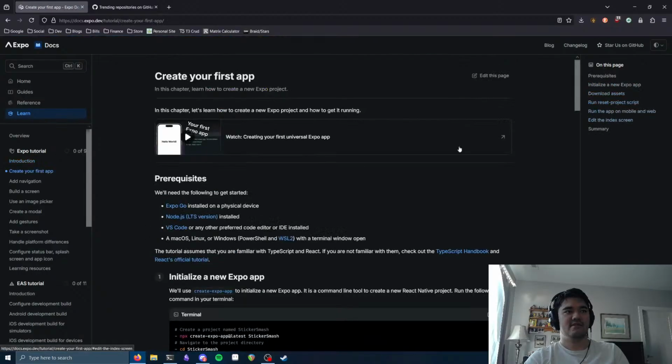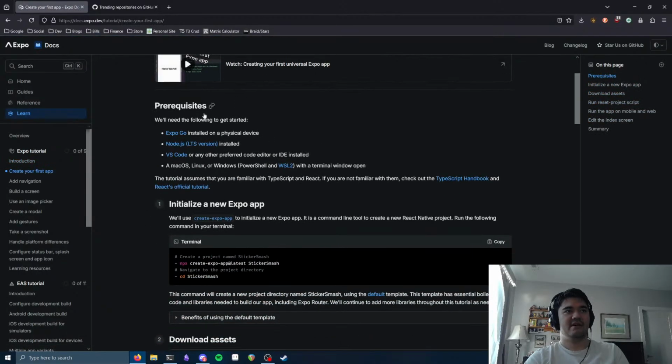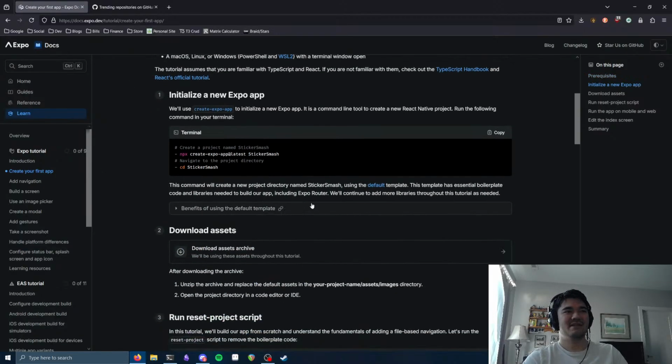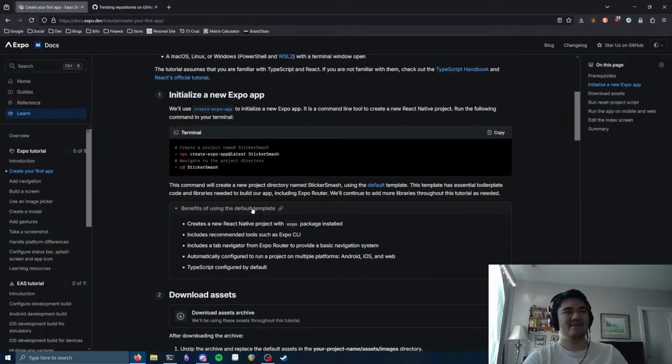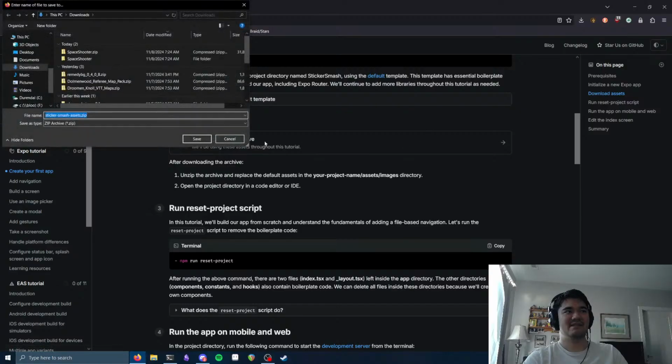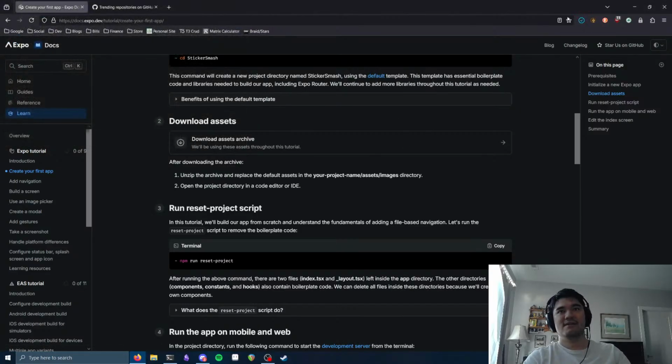Okay, start. I've taken the liberty of setting up most of this stuff ahead of time. So we've got our default template. Okay, I'm going to download this asset archive, I guess.